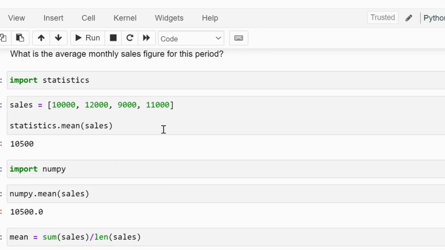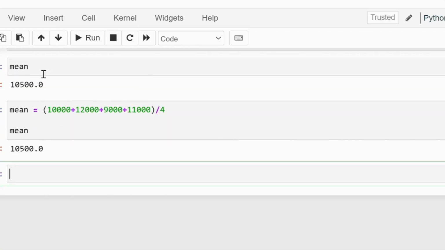And there you have it. The average monthly sales for the first 4 months of the year is $10,500. This simple calculation gives us valuable insights into businesses' performance. Understanding this average helps businesses set realistic sales targets, identify trends, and make data-driven decisions. It's a fundamental skill in business analytics and an excellent starting point for anyone looking to dive into data science. And yeah, if it's too easy for you, then don't worry. We'll move from basic to advanced level.